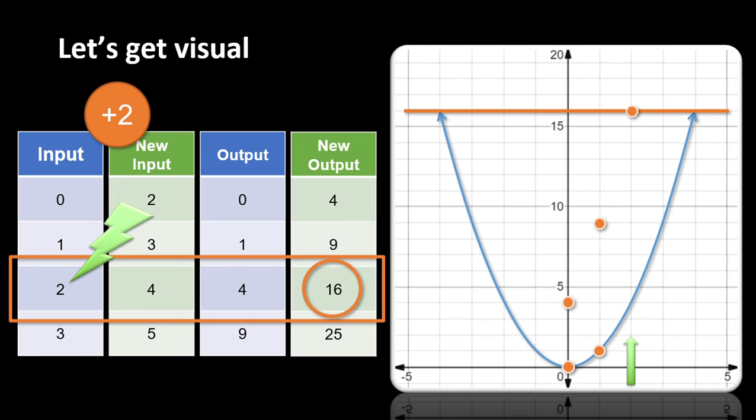I think this visualization really helps to show how some people describe this as a horizontal translation of +2. It's kind of like moving forward in time. It's like time traveling 2 hours forward, so that everything happens 2 hours sooner than it normally does. In this case, all the outputs happen 2 units earlier than they normally do. And that's exactly what we're seeing here.